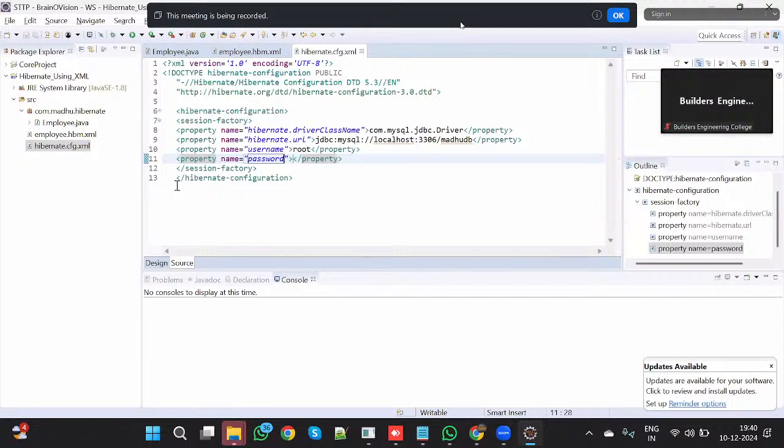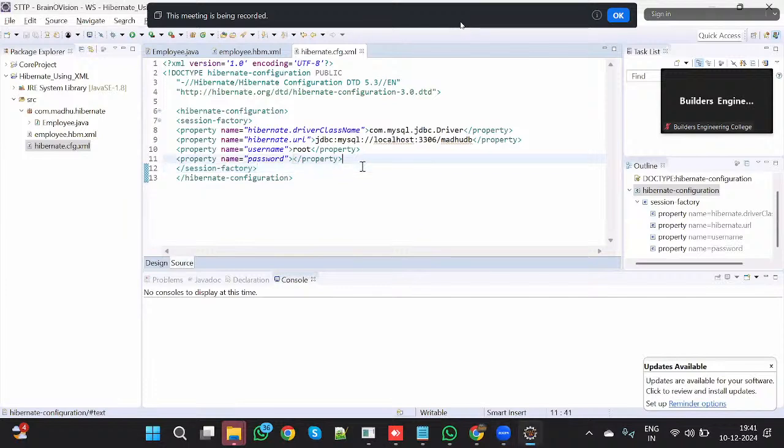While I was installing the database, I have not given any password. That is the reason I'm not giving any password.